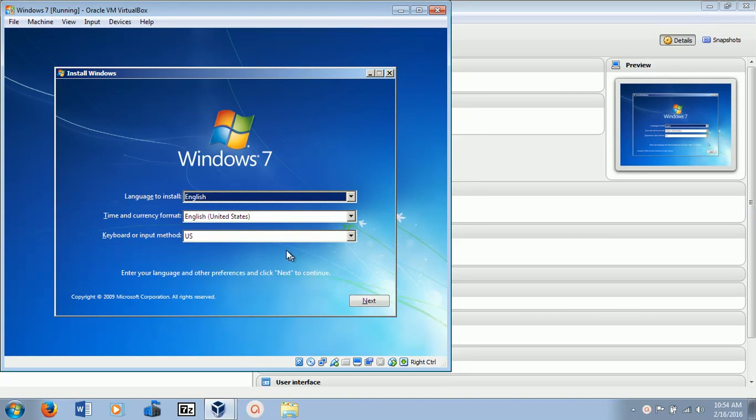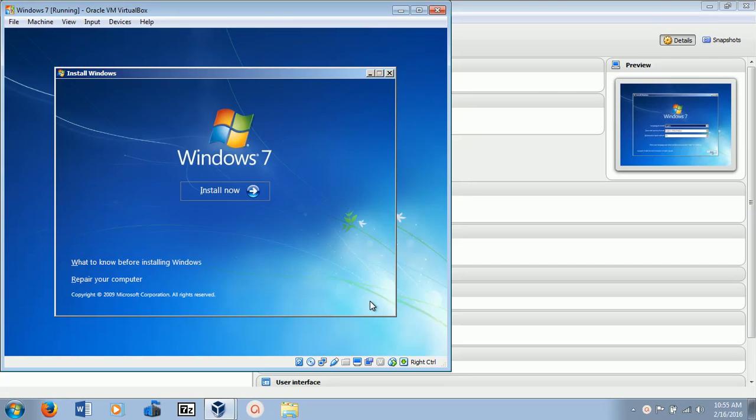Alright, the first decision that we need to make is which language to install this in. We're going to choose English, and the keyboard method's already here as US, the time and currency format, standard English, that's fine. We'll click Next to continue, and we'll go ahead and install now.